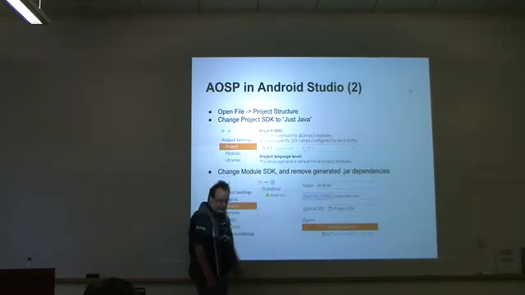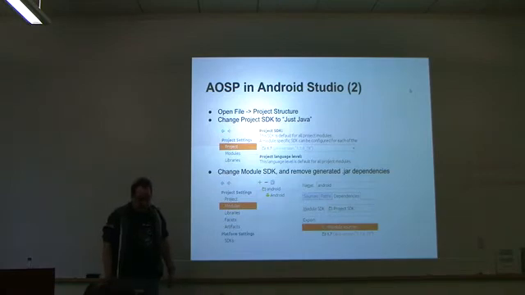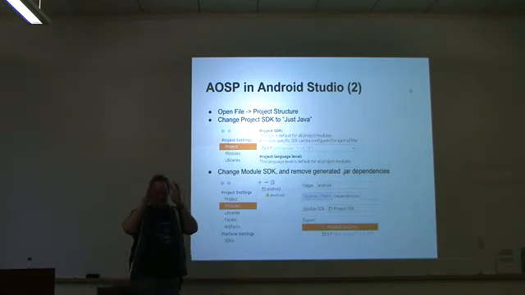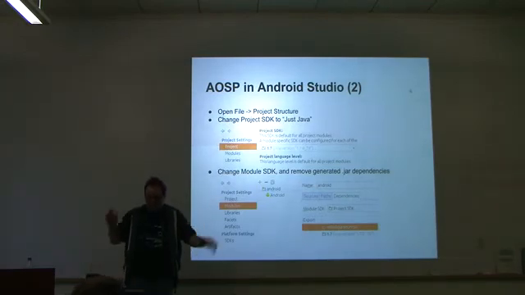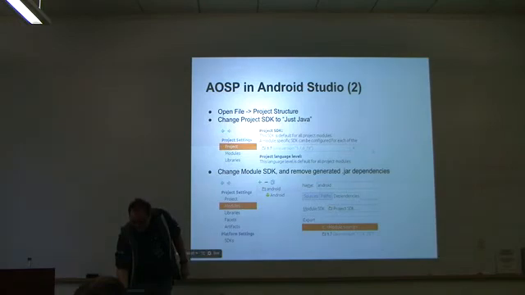And if you don't change that, what happens is, remember I talked about this idea of hidden methods that the SDK is not supposed to know about? Well, if the SDK is the first thing in your search path, then when you reference classes that are part of the SDK, and you look at OS code that's using the hidden methods, they'll say these hidden methods don't exist. So you have to get that out of there. You have to say, no, I just want Java as my SDK, just pure Java.